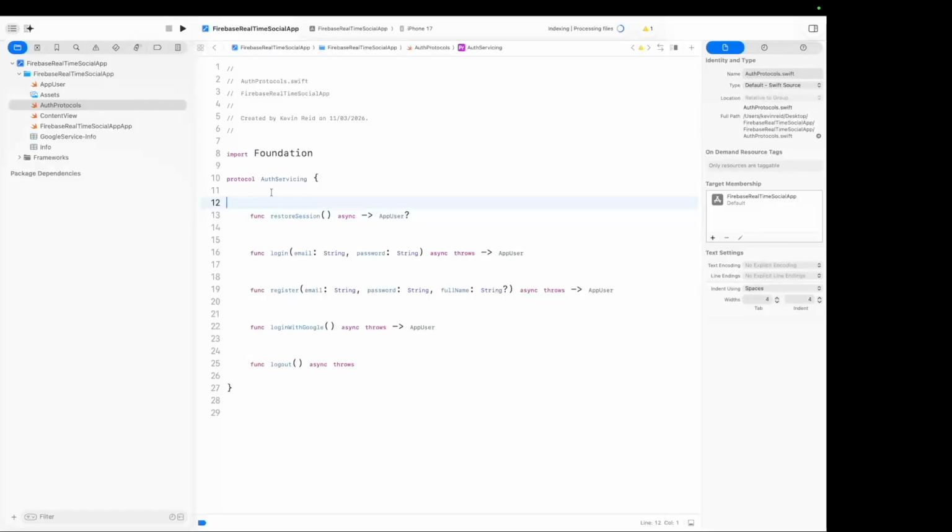So for this protocol, the view model depends on this protocol, not Firebase. Restore session is called at app launch and it must be safe to run repeatedly.